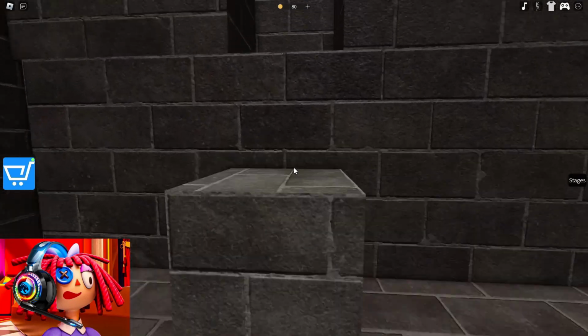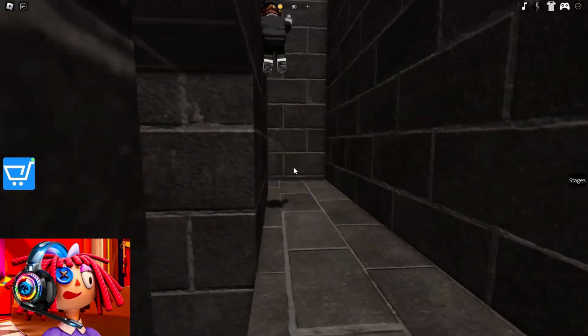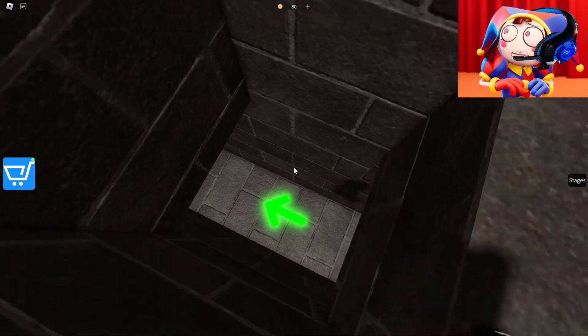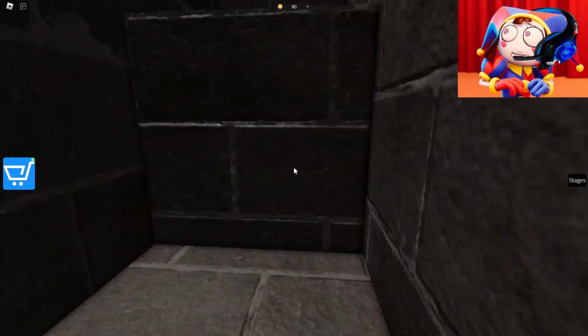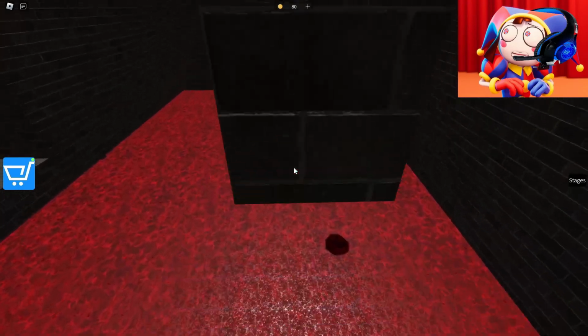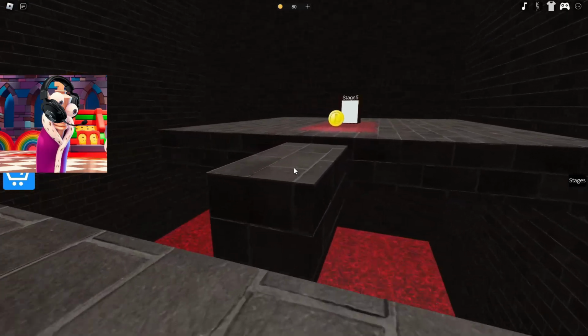Oh, another save. Very cool. Now let's go upstairs where this huge glowing green arrow is pointing us. I think I need to go down here. Yes, there was a trap. Well, let's still look where the green arrow is directing us and follow it. It has never deceived us yet, and it always shows us the way. I see the end of this stage.